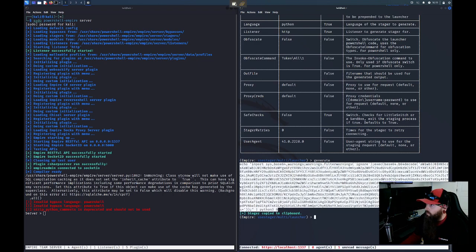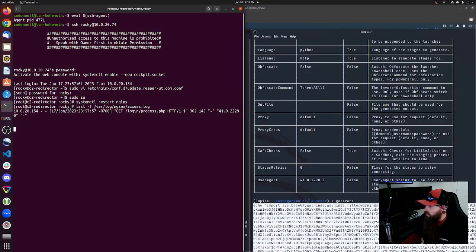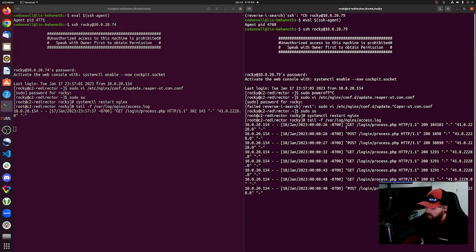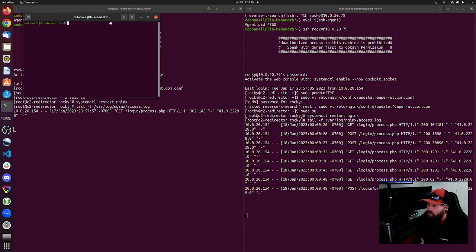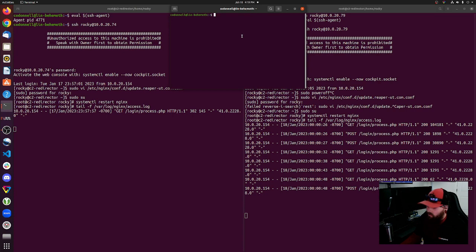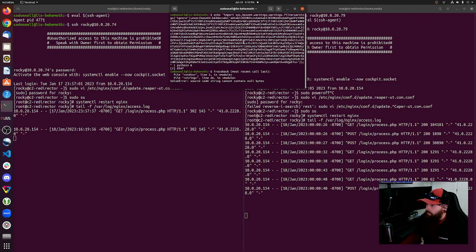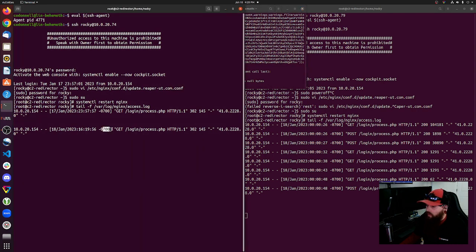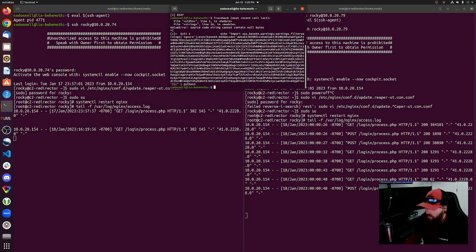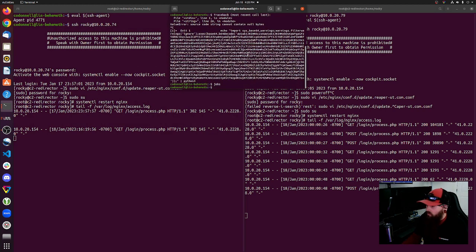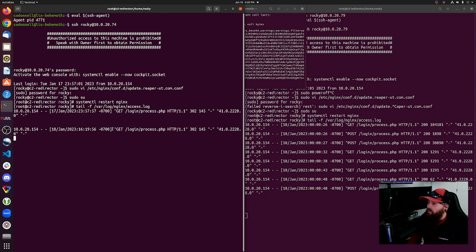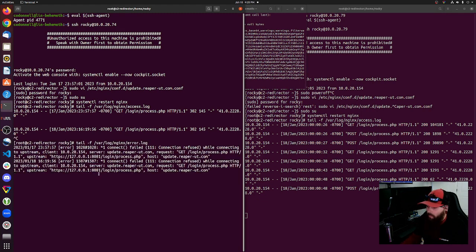Okay, so what I'm going to do is I'm actually just going to use my host. We have these set up. You're going to see a smaller terminal here. I'm not too worried about that. Drop it in. Okay, so source code string contains null bytes. Notice that we got a hit right here, and it's saying 302. If this failed, we need to look at the error logs. So instead of access, let's look at error and see what happened.